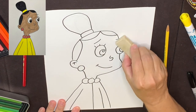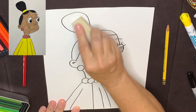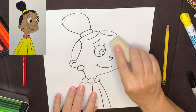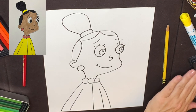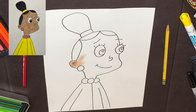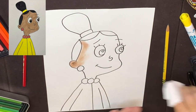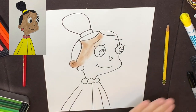If you need to erase some lines before we color, go ahead. If you've watched any of my other videos, you know one of the things I like to do is use pastel. What I do is use just a little piece of paper towel, crumble it up around my finger, and then I dip it in whatever color I need. In this case I'm going to be using some brown for Jackie's skin. One of the nice things about pastel is that if you get it on an area you don't really want it, it erases pretty easily.